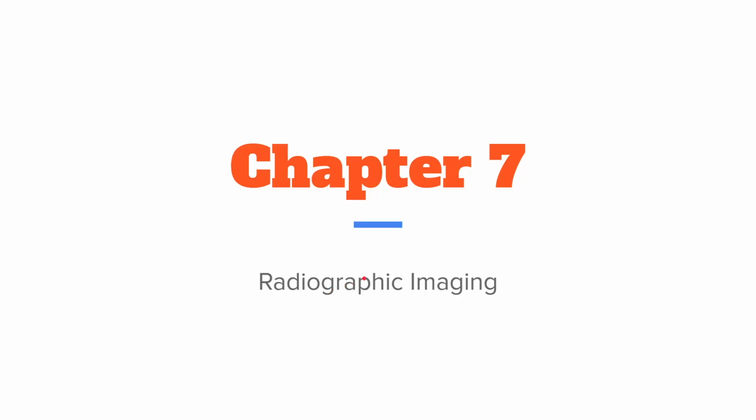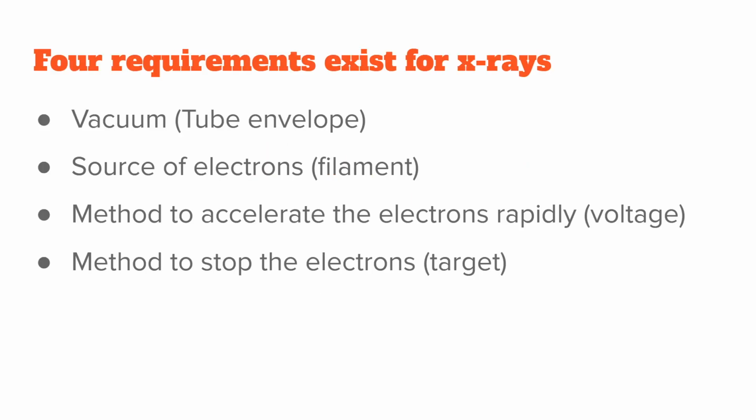We have Chapter 7, Radiographic Imaging in RAD 100. This chapter is going to go over a lot of very key concepts. This is going to be kind of starting a lot of the concrete foundation of our x-ray knowledge as we proceed in this class and this entire program.